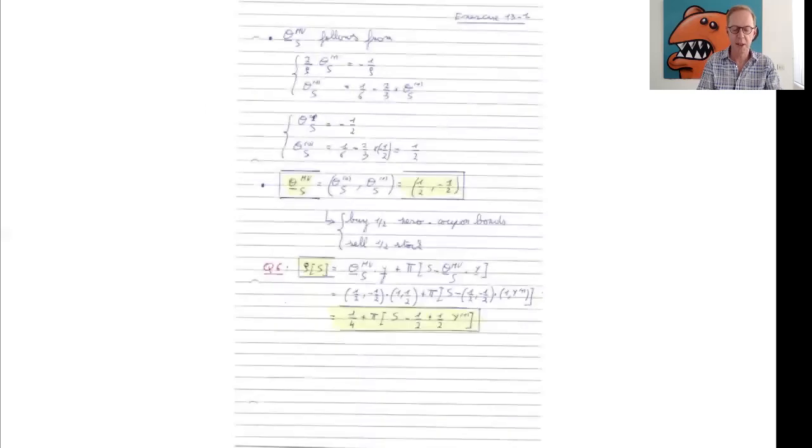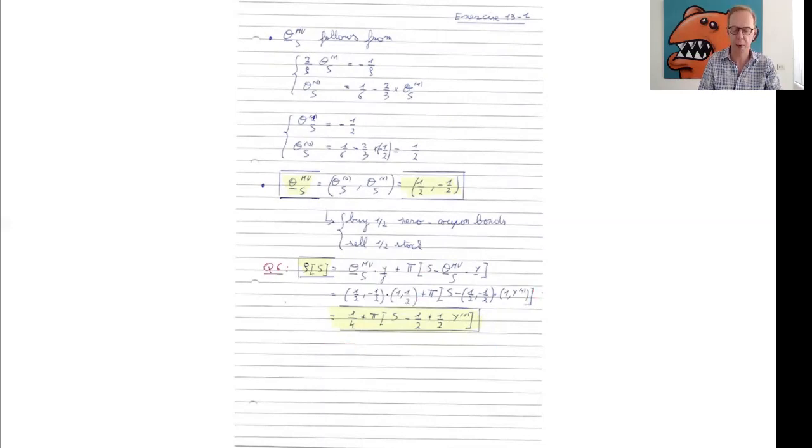Question 6 is here. Rho S is the mean variance hedge of S multiplied by the time 0 vector of prices plus pi of S minus the time 1 value of the mean variance hedge of S. We know this mean variance hedge of S. We know the time 0 vector, and this is the time 1 vector. If we work this out a little bit, this is the rho S that we obtain.